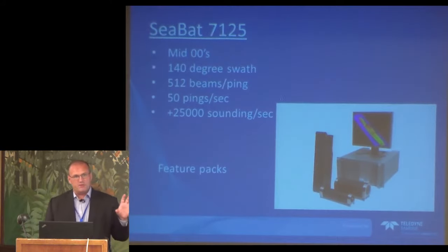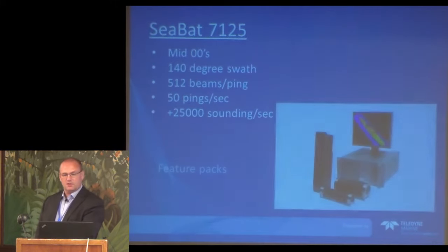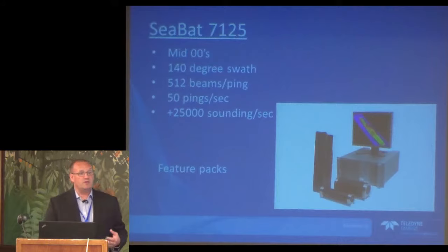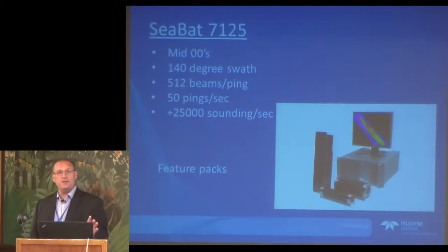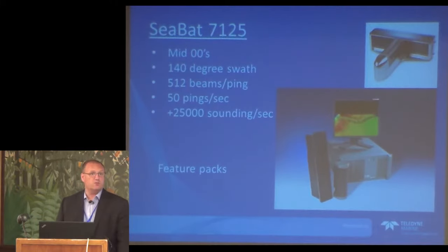The 7125 we've had in a couple of different iterations. That one was the first iteration. We have the 7125 SV as the second iteration, and with the SV we introduce feature packs. And feature packs start to make a big difference for us, because a sonar can only be so good, at least back then. So we were looking at other ways of improving the usability for the customers. And that becomes our feature packs.